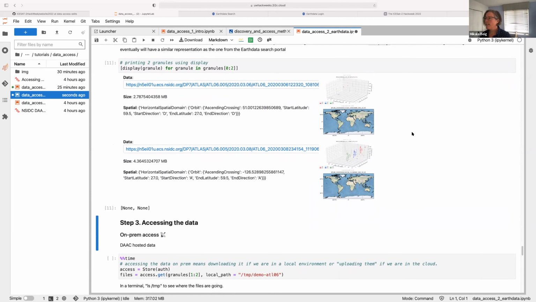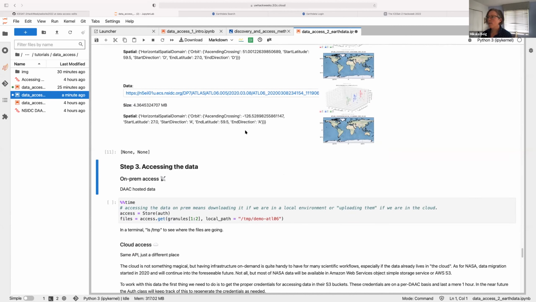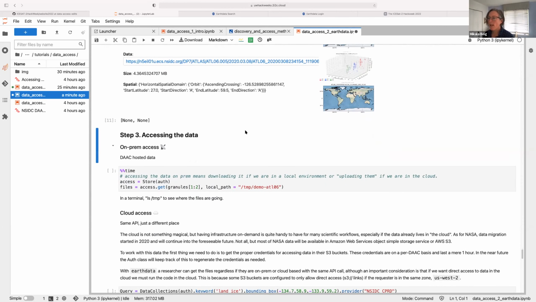So we can take a look at what we refer to as browse images. They're previews or little thumbnails of data, so you can see what you're looking at before you start downloading data. Make sure it's where you meant and what you wanted it to be. It's hard to see, this is pretty small, but you can see the data are located here in Southeast Alaska, and then a preview of some of the variables within those files.